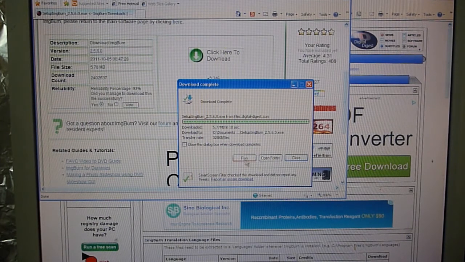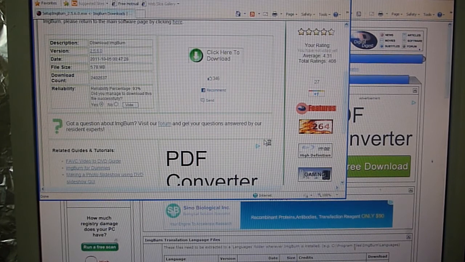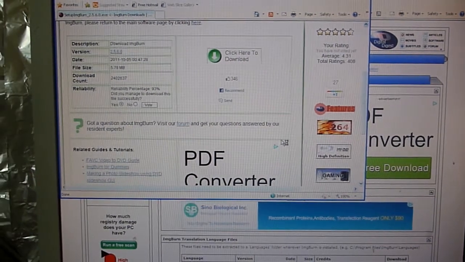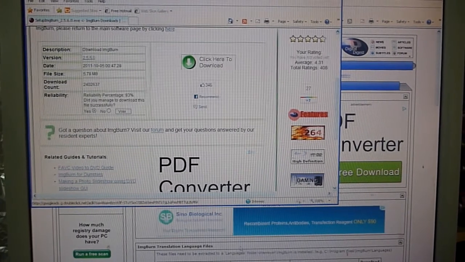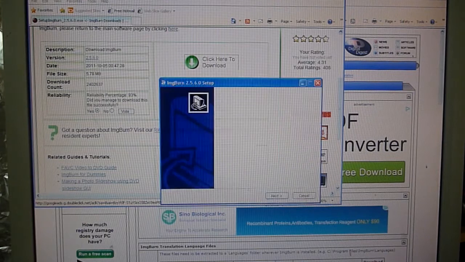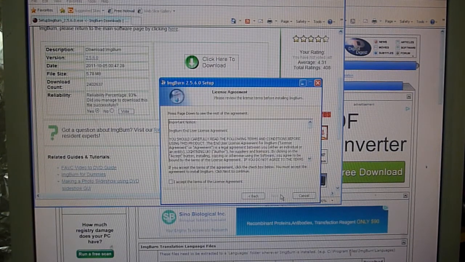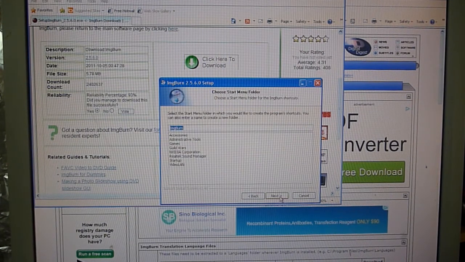We want to run it? Sure, why not? Alright, we're going to run that. I haven't installed image burning software on this computer. I don't know if it's running. Oh, there it goes. Starting to run. Next. Okay, that's all good. Sure, that sounds good.